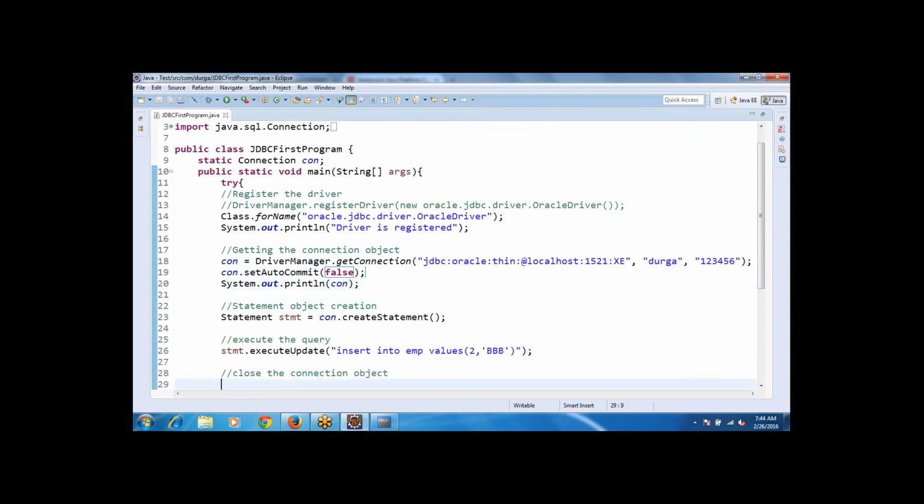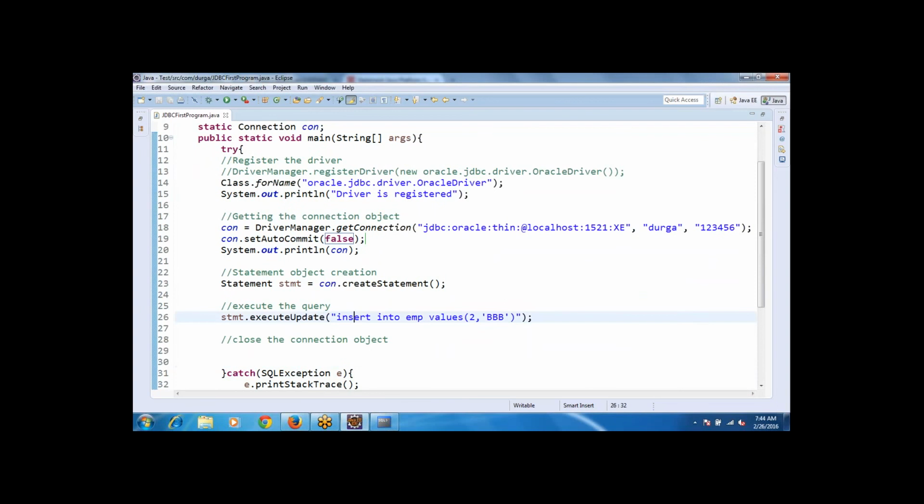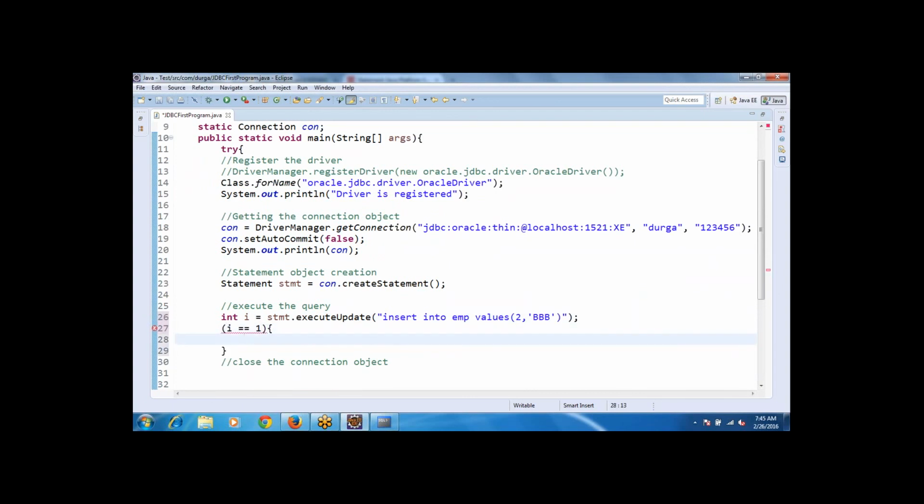Now auto commit is false, so you can write int i = something like this, and then code for handling this: if i is equal to 1, then con.commit. But by default, it's true.